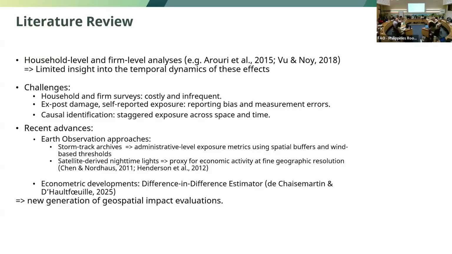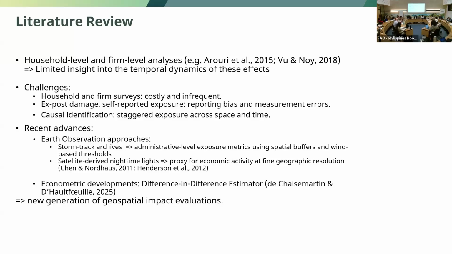The literature has looked into tropical cyclones' impact in Vietnam specifically at the household level and at the firm level, but they provide very limited insights, especially related to how persistent the effects can be. Mostly because of the lack of good data, they are costly and infrequent. And also because they use ex post damage or self-reported exposure to identify where has been affected by typhoons, and these come with their bias and measurement errors.